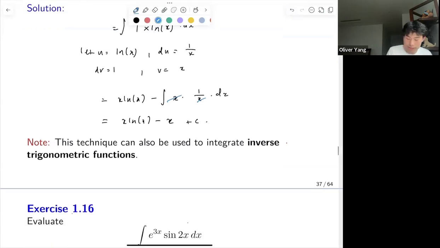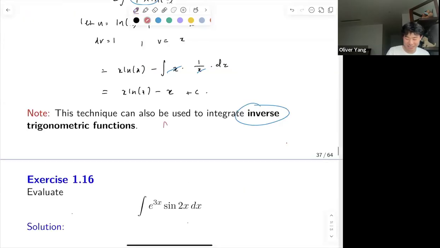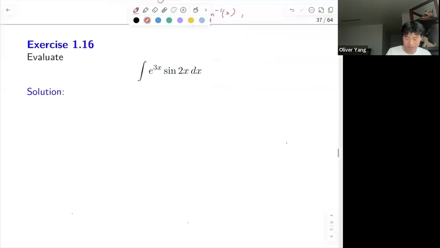And we can also use this trick, putting just 1 at the start, with inverse trig functions. I think last year when I ran specialist math, I went through a few of these integrals and you guys happened to get an inverse trig function. So if they asked you something like the integral of sine inverse x, just use the same trick. We'll let u be sine inverse x because you can differentiate that, and then we let dv equal 1. We did the same thing. All right, cool.